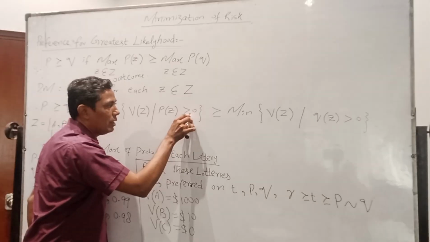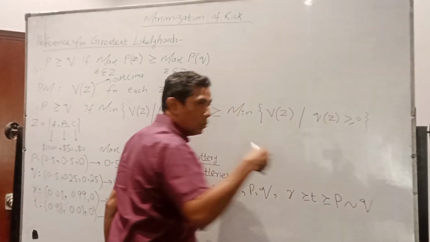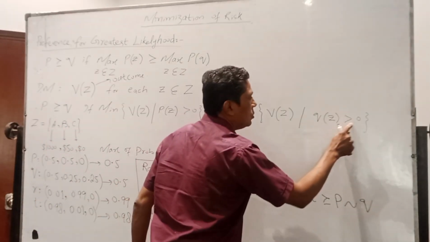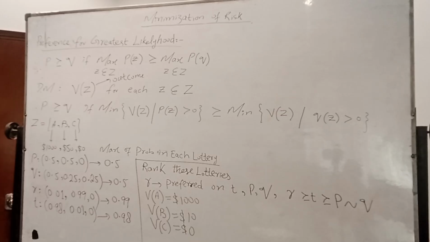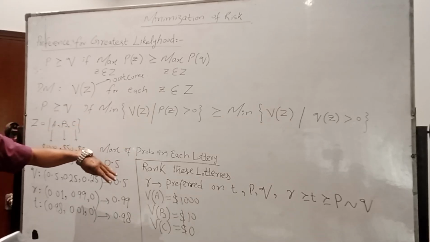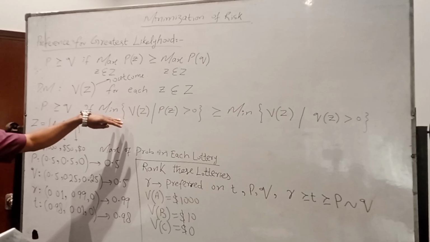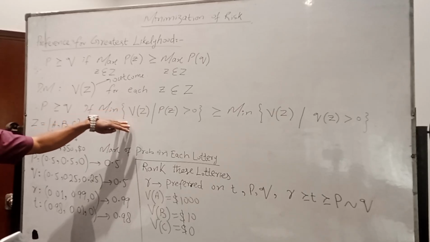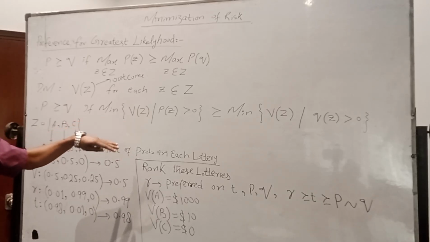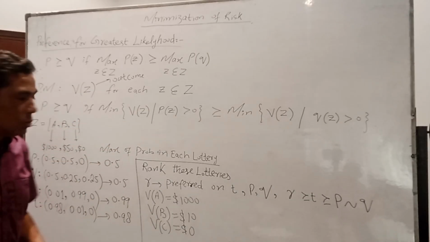If I write this one, okay, and this one, then you can consider. But I gave the condition that it is greater than zero, so in that condition, you will not consider the outcome C in these lotteries. Clear? So now move forward. You have to consider the min. Why are you considering the min? Because to calculate the worst scenario. That's why we are going to compare the min of each outcome in each lottery. Clear? So move forward.